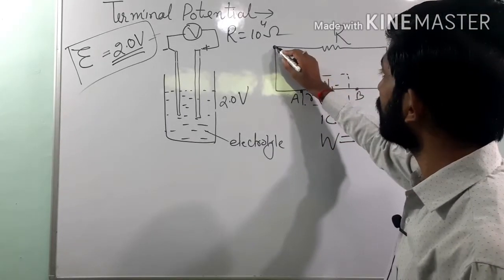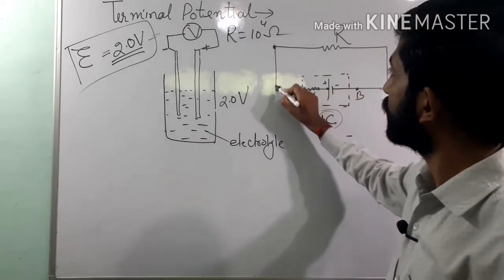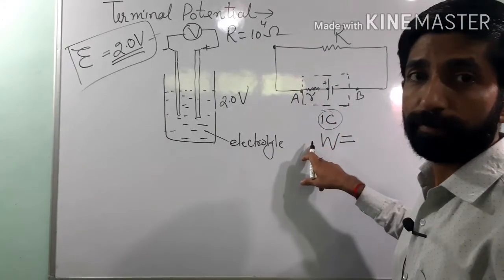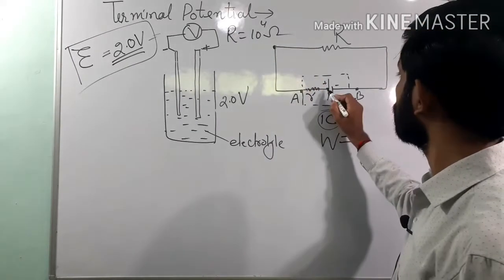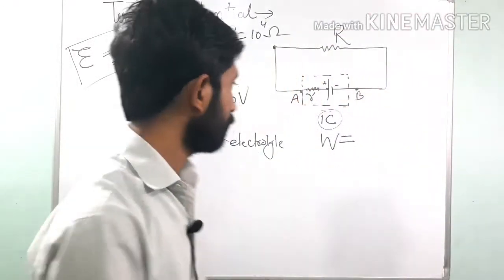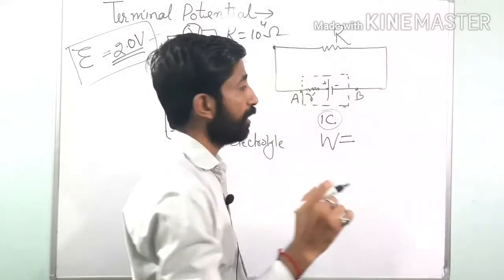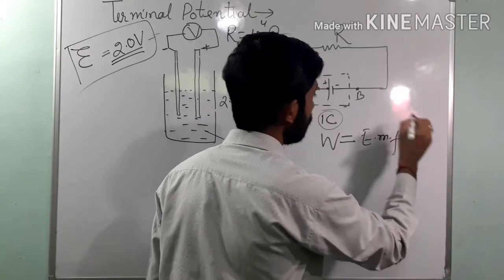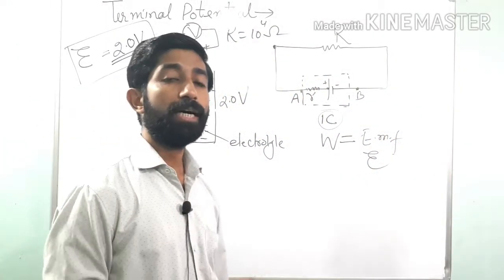The driving force simply drives the 1 coulomb of charge from this point around the whole circuit and then back again to that point. Remember, in the case of EMF, the starting point and the end point should be the same. Either it is the positive terminal or the negative terminal, it does not matter. So, the amount of work done in moving 1 coulomb of charge a complete round is known as what? EMF, and it is denoted by this. So, this is called the EMF of a cell.